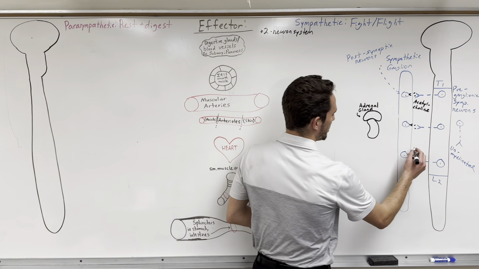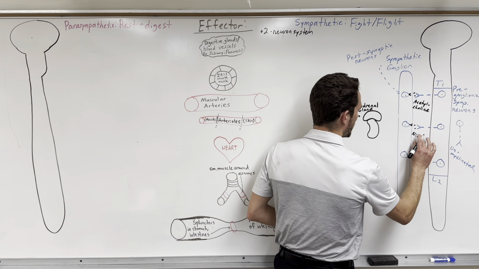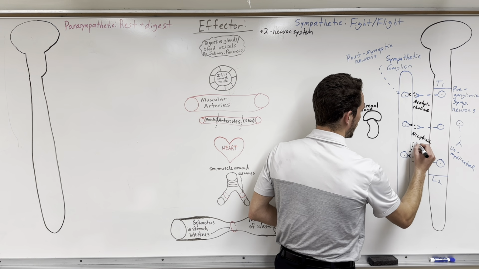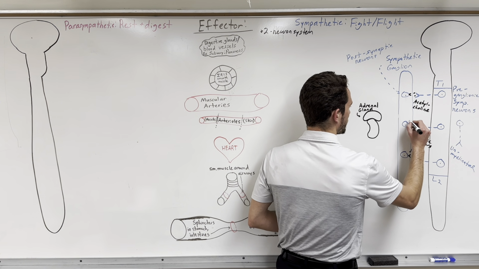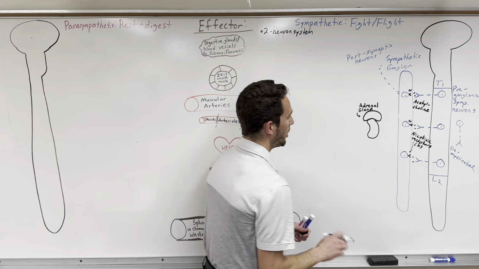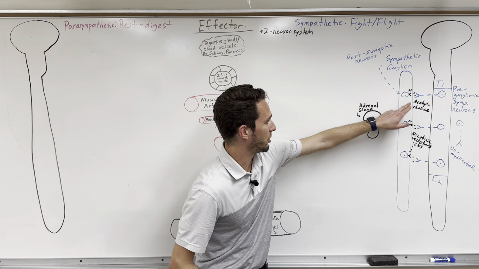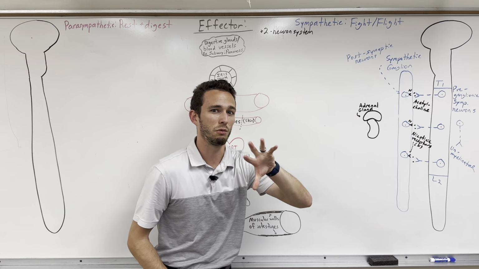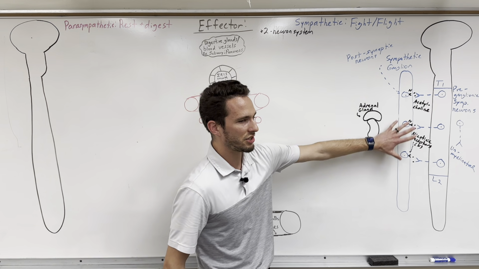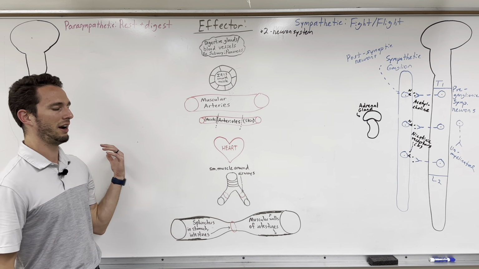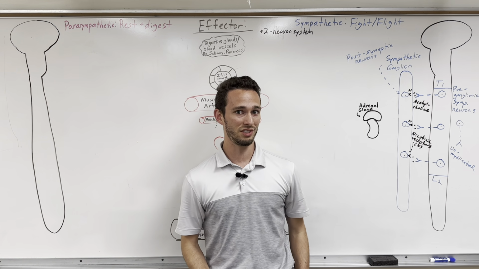Now these guys, these receptors, are called nicotinic receptors. And I'm just going to label them as N for short. So I'm going to write N all the way through. So again, preganglionic neurons communicate with the postsynaptic neuron that have nicotinic receptors that will respond to acetylcholine and thus send their action potential. Now, I'm going to pause there for the sympathetic side and then come over here to the parasympathetic side because it's actually very, very similar to what we just did.